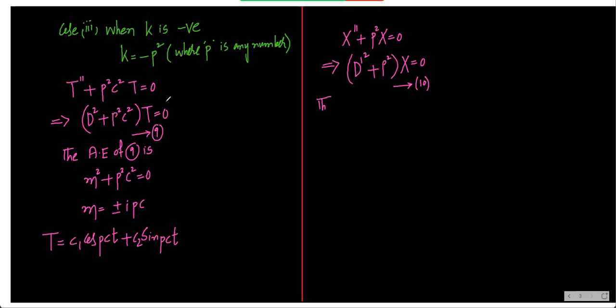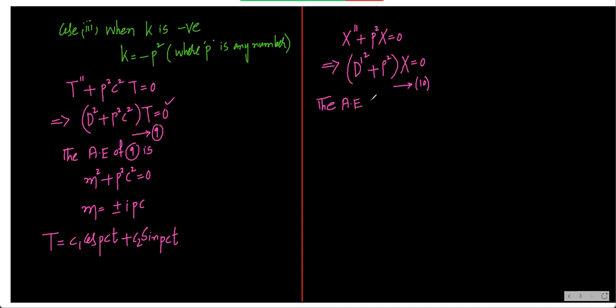Because the right hand side value is 0 now. If you have a right hand side value, something like e power x, then we have to write the particular integral also. For a differential equation, there are two solutions. One is called the complementary function, another one is called the particular integral. Complementary function plus particular integral will become the solution.